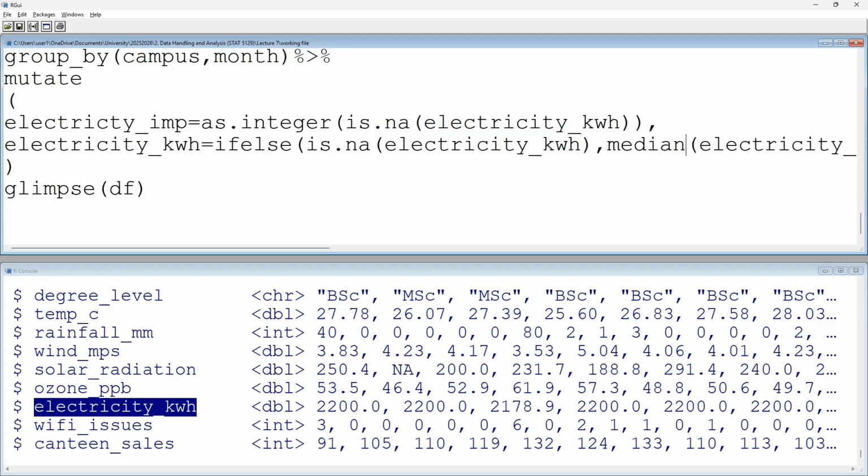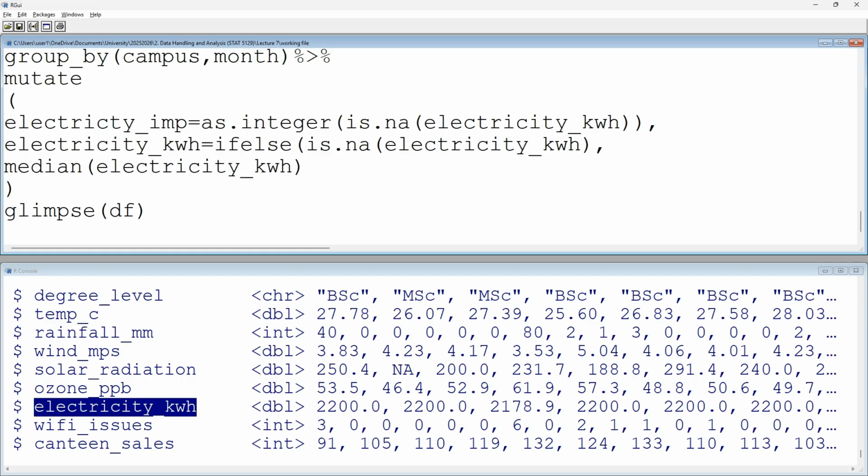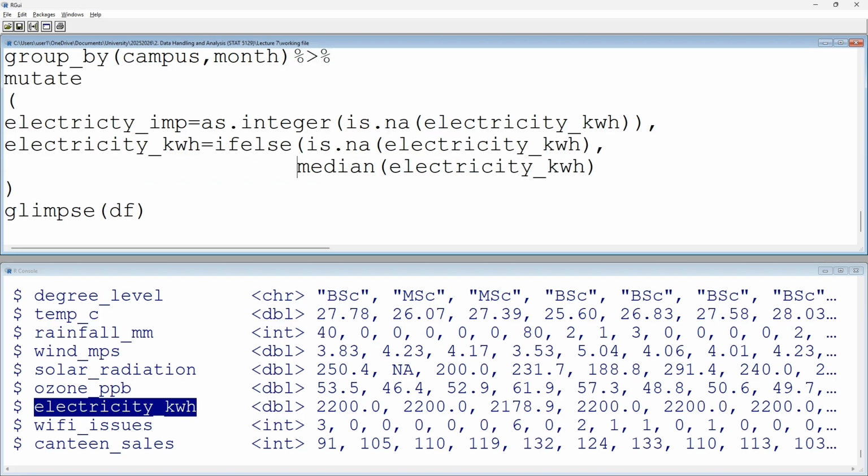This is a function that is used to represent median. So I'll just put an enter here, and to make things easier, we put it like this. So if a missing is identified, this is what it does. Is.na means it identifies there is a missing. What you do, you are going to replace it by the median. But the only thing is that when you are computing the median, you need to exclude any missing values so that it works properly. Otherwise, it may not be able to compute the median. It's always good to do that.